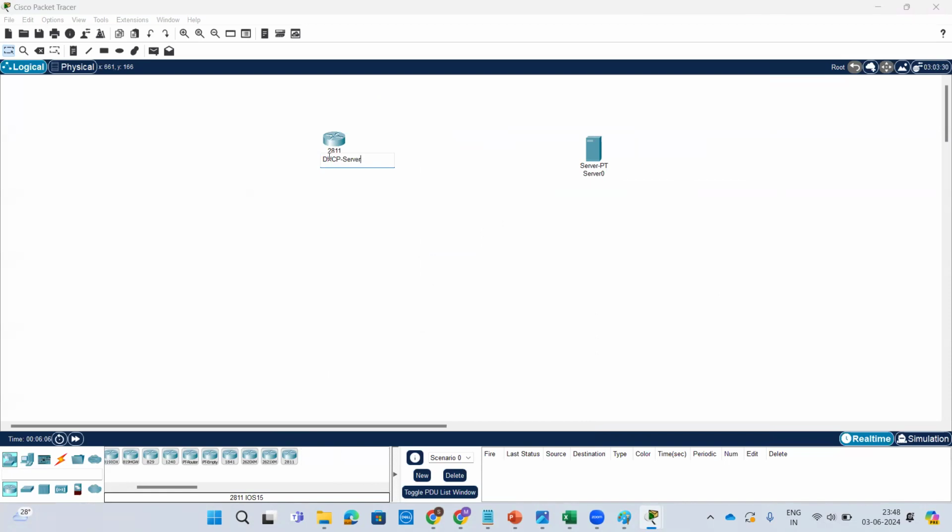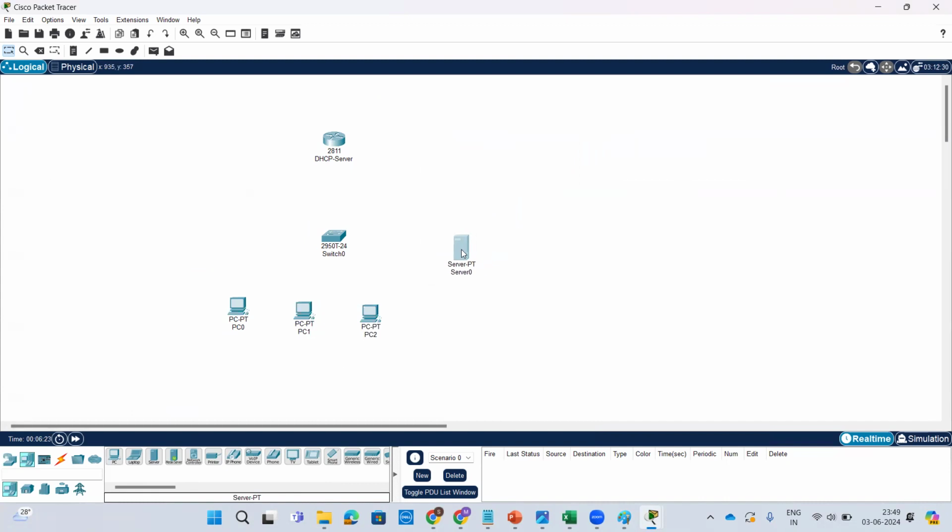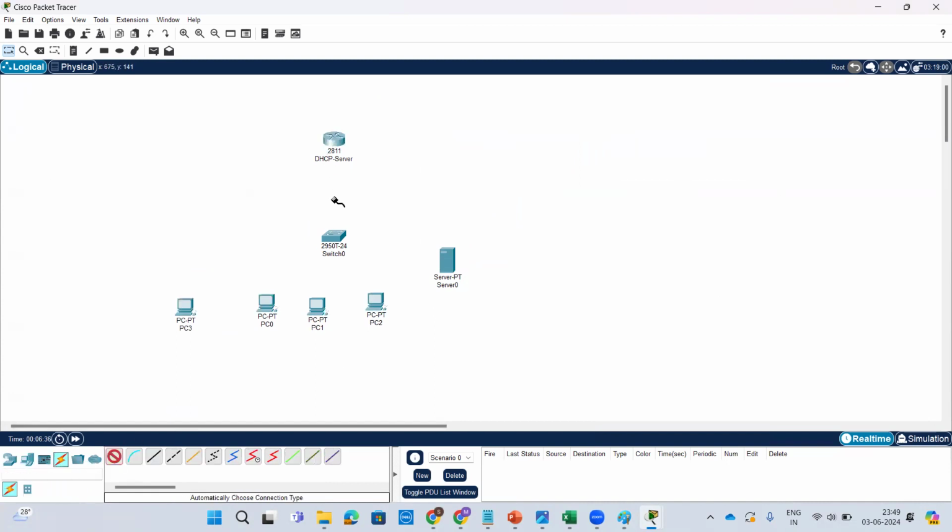This is a DHCP server, and this DHCP server is connected to one switch, and this switch is connected to some PCs and hosts. And one more server is also connected to this. We'll give the IP address to this server statically.